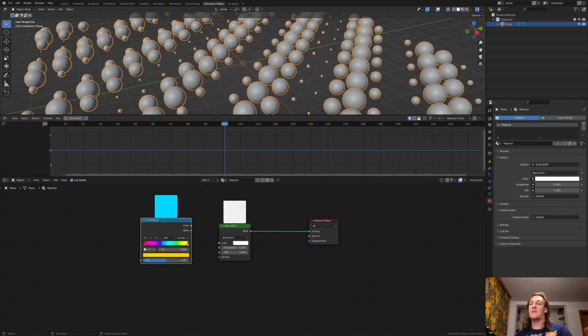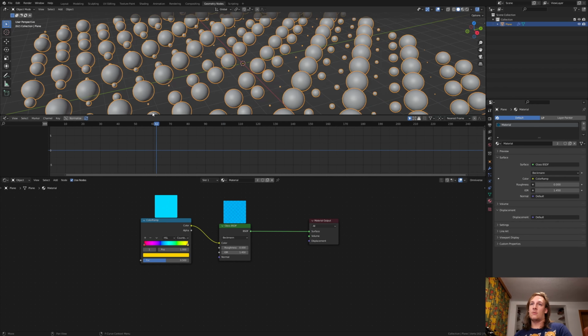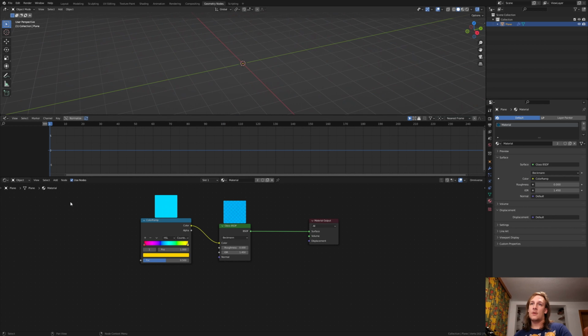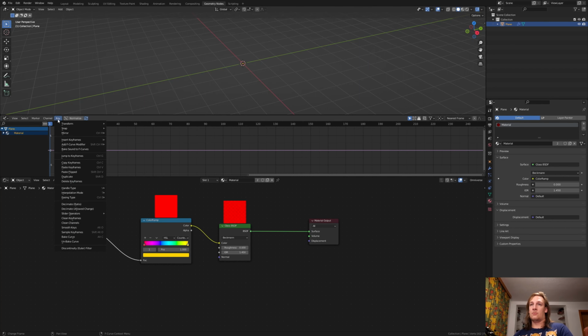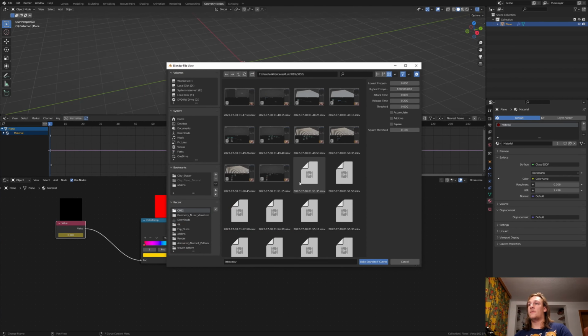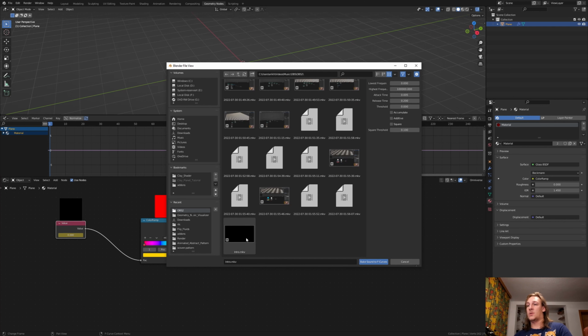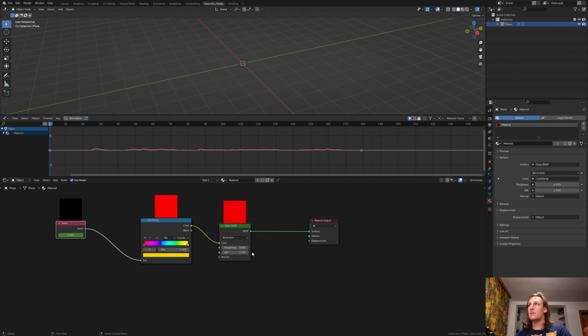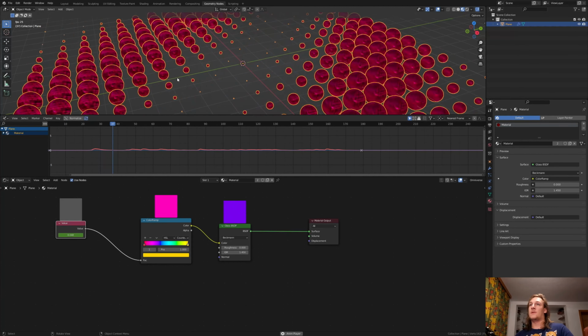And now as you can see, we've got all these colors in between. Connect the color to the color. Now go to frame 1. Add a value node. Plug the value into the factor here and keyframe the value. Again, make sure it's selected. Go to key and bake sound to F curves. And let's use the same video again. Go to the material preview. And now we've got something like this.